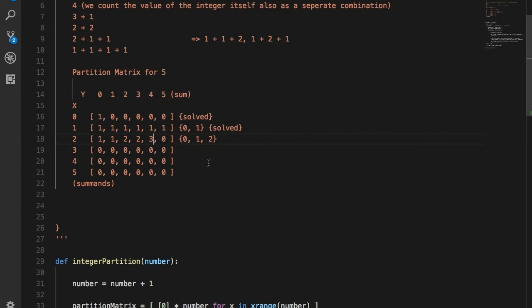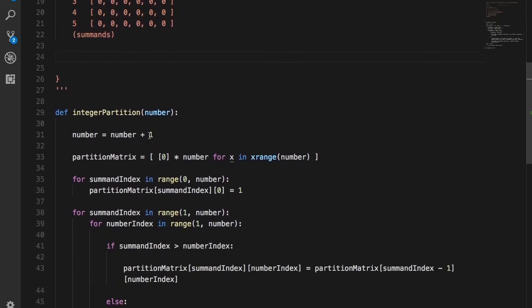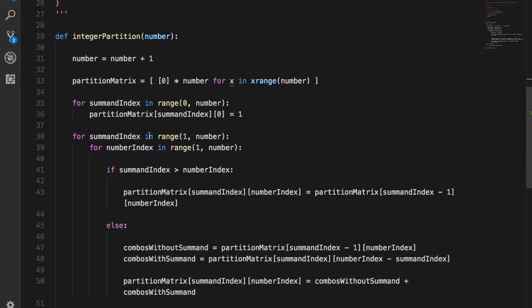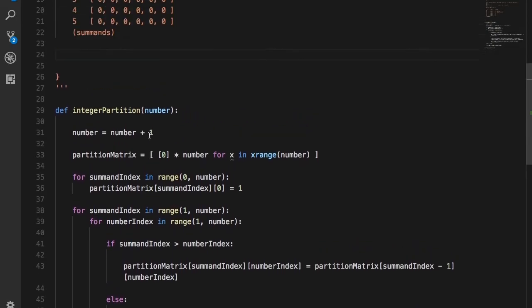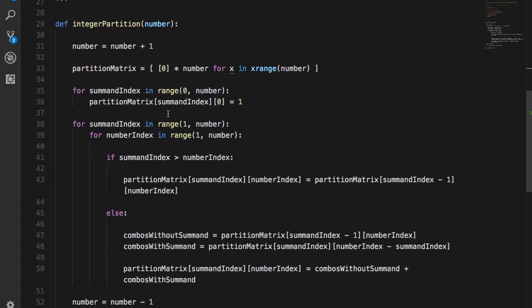The reason we use these three shortcuts is to enable us to write code for generating the partition matrix using this algorithm. So the algorithm is basically composed of three shortcuts, which we talked about above. Similarly, we can compute all of the other fields using these shortcuts. Let's take a quick look at the code now. The function integer partition takes a number and returns the total number of integer partitions, combinations generated from that number.